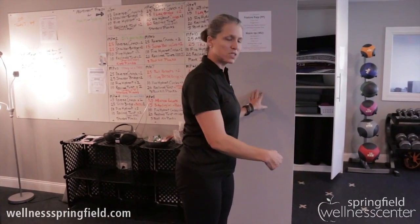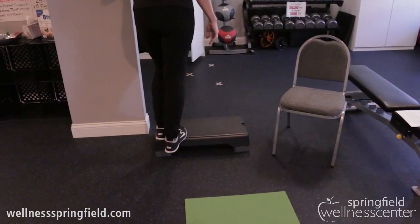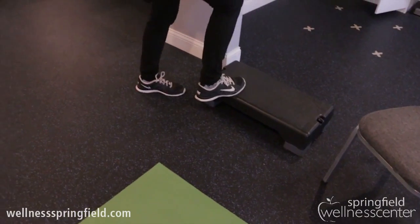And again, you can build the progression there by increasing resistance by going to a step, just like we did in the stretches, where you get a bigger range of motion on the heel and the calf raise. And that's going to build gradual strength in that lower leg to help you prevent shin splints in the first place from occurring. But then as you try to recover from that after you've rested and the irritation's gone away, you want to add the strengthening exercises as well. So do your stretches, do your strengthening, and avoid shin splints.